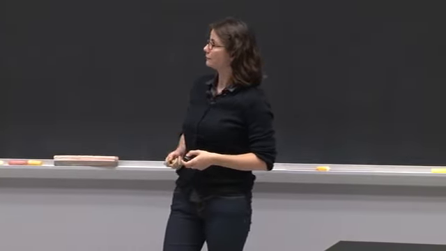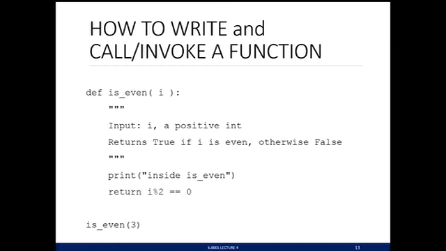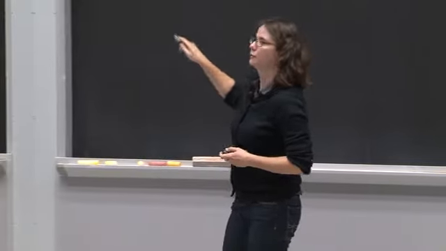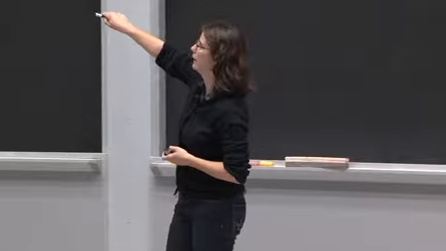Here's an example of a function definition and a function call. The function definition is up here. You know what? I'll just draw it here. This is the function definition up here, and this is the function call down here. Remember, someone has to write the function that does something to begin with. So this is how you write the function.